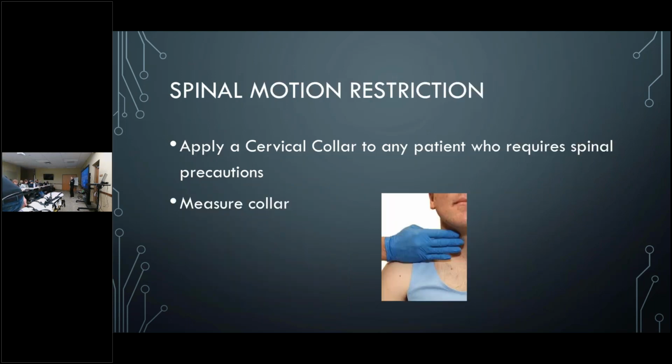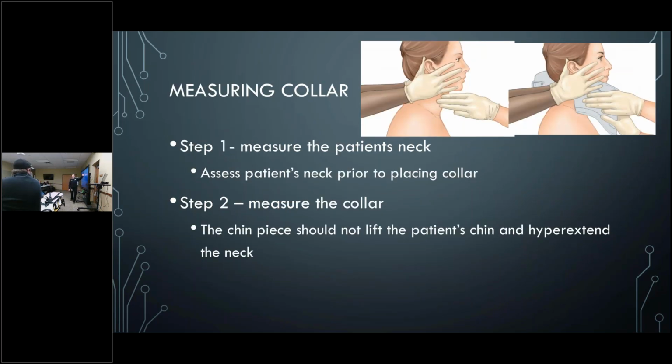Whenever we're talking about trauma, I don't know why it put it in this section and not your initial section, but whenever we're talking about putting on a C-collar, you want to measure it, make sure you're putting the appropriate size on your patient. If you put one that's way too big, you're going to hyperextend their neck. If you put one that's too small, it's not going to do the job that it's there to do. So measure it. I like to use fingers. That's how I was taught.